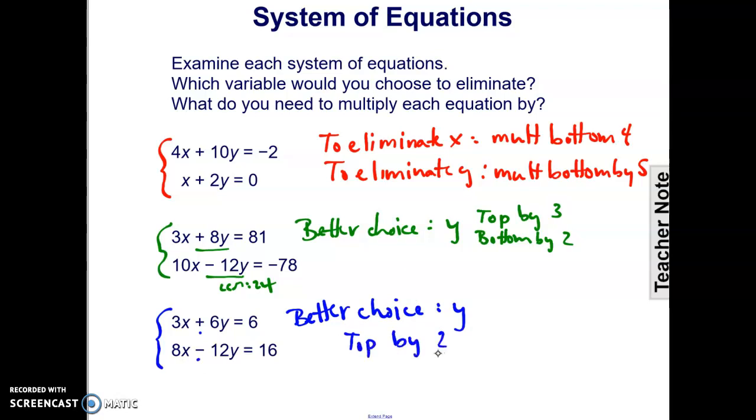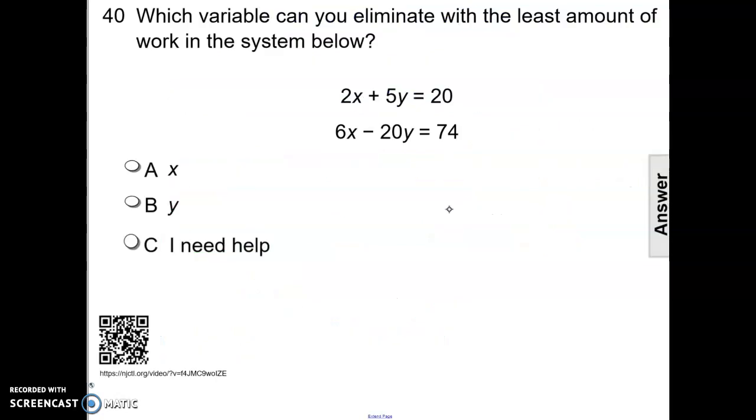Okay. And again, there's no right way to do this. You might look at 8 and 12 and think, oh, I can get those to 48. That's fine. As long as you don't make mistakes with your multiplication, your addition, your subtraction, any number you bring it to will be okay. The advantage of the least common multiple is that it keeps the numbers small, so you're less likely to make mistakes. So let's look at an example and see how we can solve it.